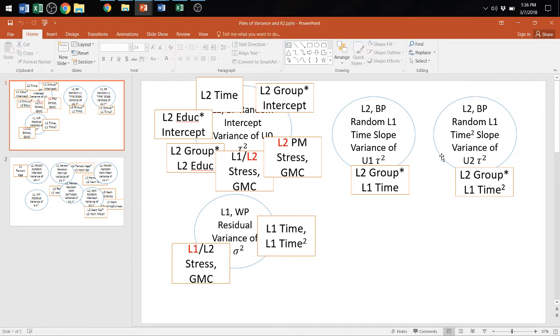But what if I don't have a random slope for the level 1 predictor within the cross-level interaction? Remember what happened? It's residual. Yep. Because the residual is where these random slope variances would have come from in the first place, and it's as if it's still buried in there.